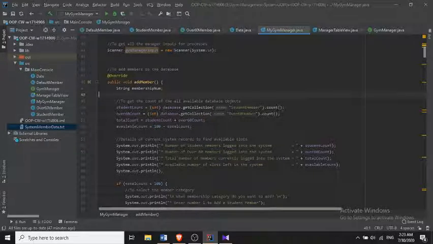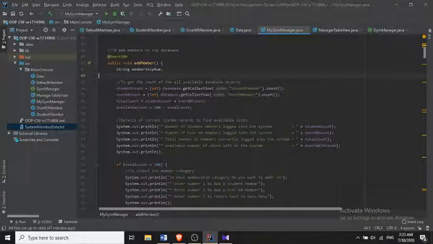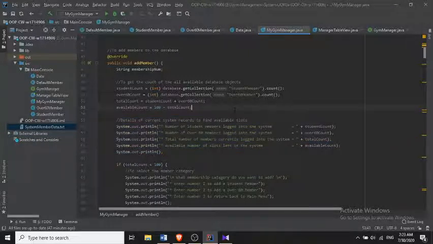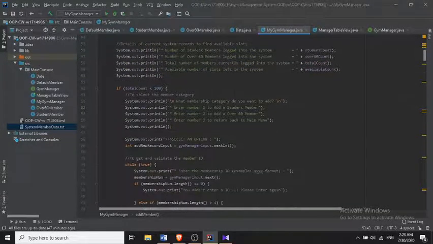I have taken the record count from the student collection and over 60 collection, calculated the total count, calculated the remainder from 100 and put it into the available count, and printed all these results to the console for the manager's use.